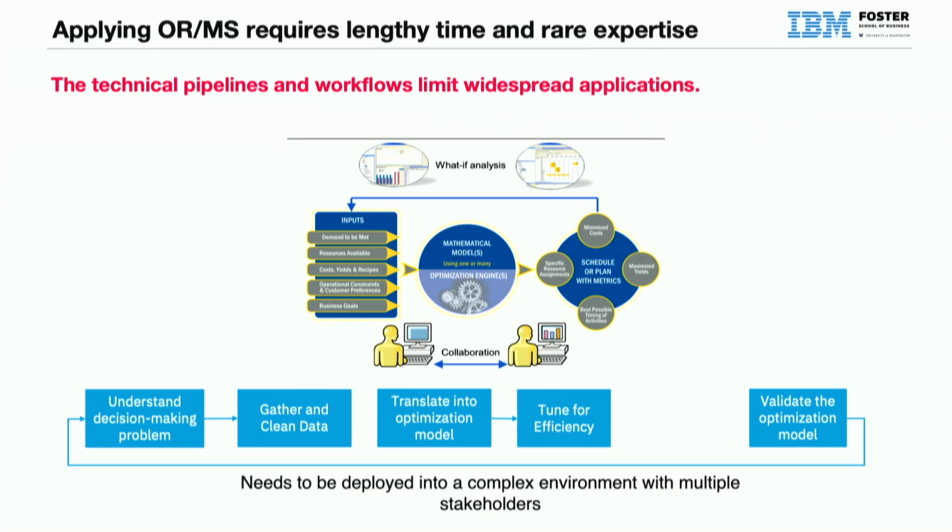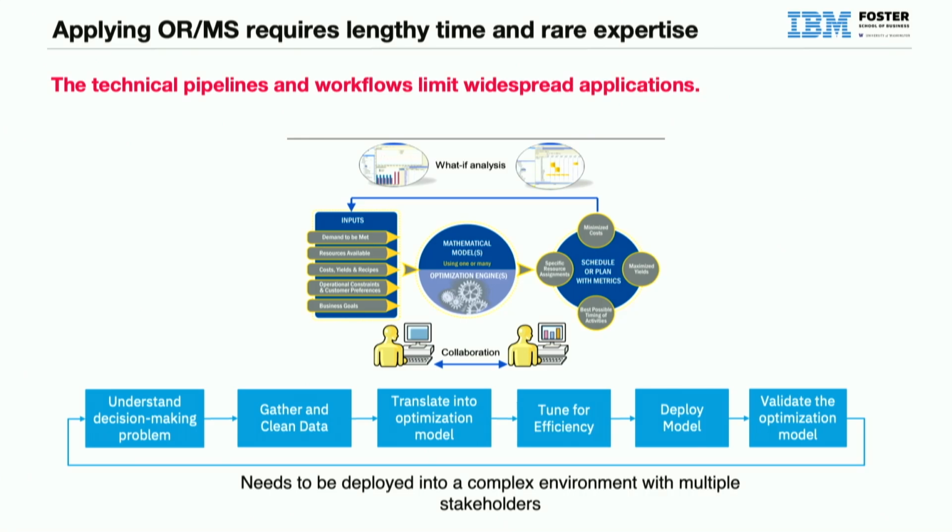Then to be run, data has to be gathered and cleansed. The model has to be deployed. The whole flow needs to be connected. And perhaps two other very important points. One is that the outputs need to be understood and trusted by the human decision maker, right? The mathematical model is typically very hard for the business decision maker to understand. So there needs to be mechanisms for the user to be able to trust the model, query the different solutions, play around with them, and so on.